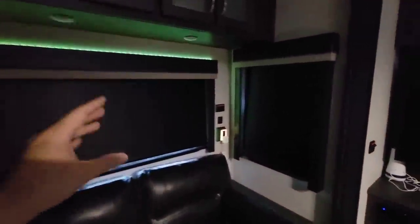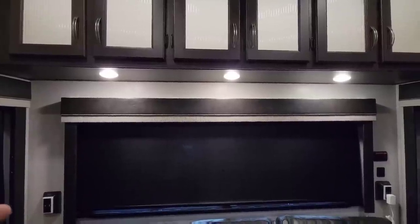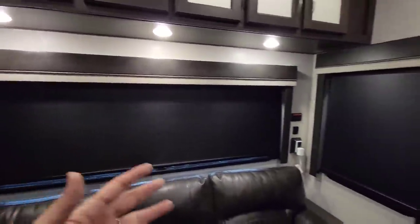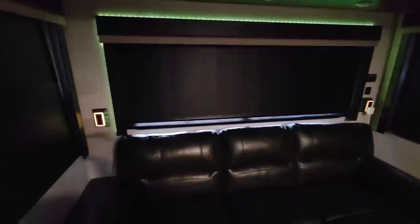I also added these really cool outlets on both sides of the sofa. This gives me six outlets — two on each side and two in the center — plus two USB ports. I can adjust the brightness, and it's an off-white soft glow because the ceiling lights in here are super bright. They have three different brightness levels and a touch-sensitive button on top that lets you turn them on and off and change the brightness. There's also a light detection feature so you can see them when the main lights are off.